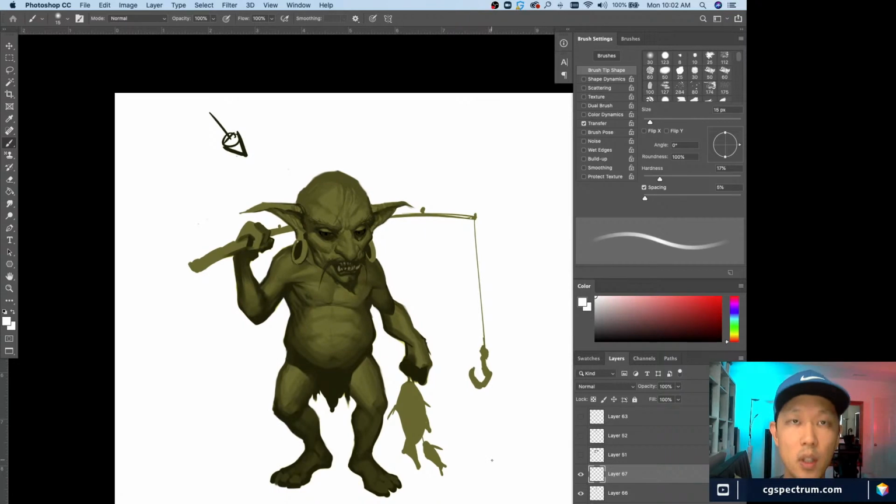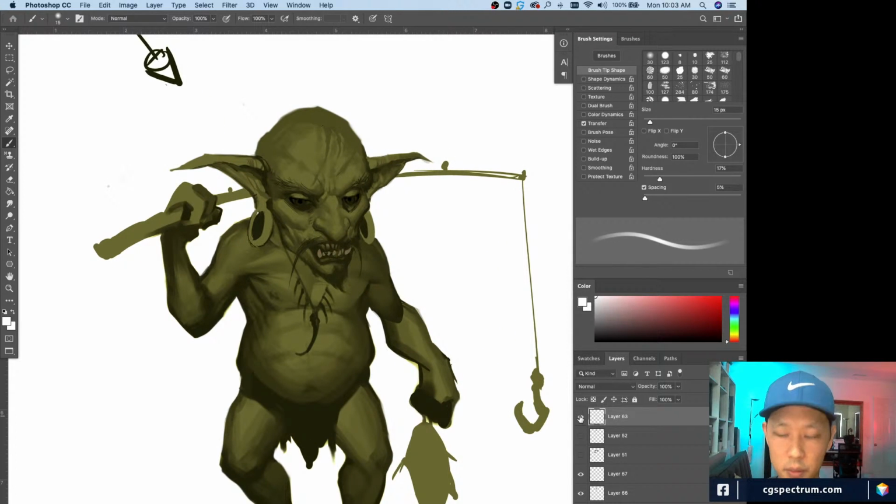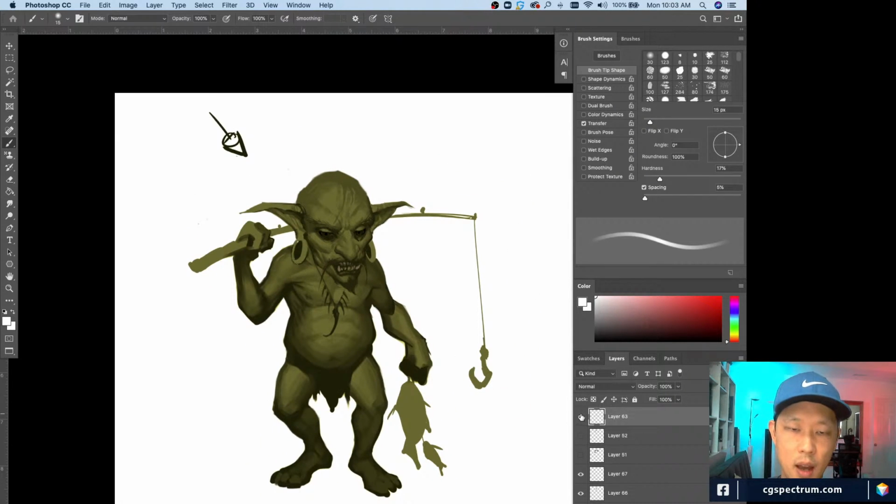So today I'm gonna further render this guy and probably add some more elements to it. Here I have a necklace sketched out, made out of bones probably, or fish bones or something like that. So that's something that I might be adding on later.